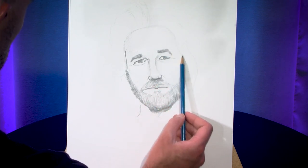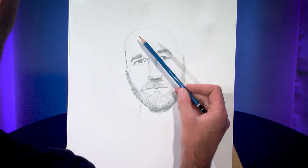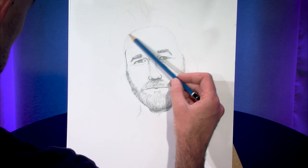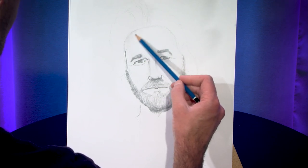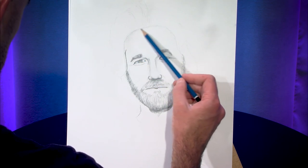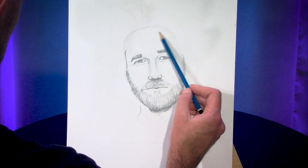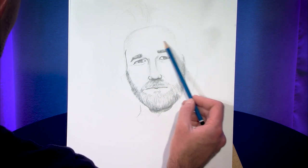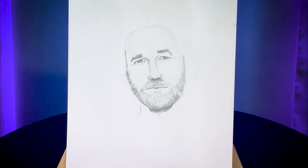That's also why if you have somebody in your family that likes to draw, if you ever try to get their attention and they're drawing, sometimes it's like you're really transported to another place when you're drawing. And sometimes you don't even hear your own name. It's just the way it is. You're using the other side of your brain and you're not on the communication side.